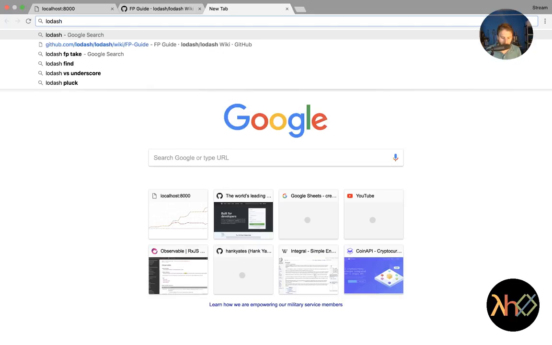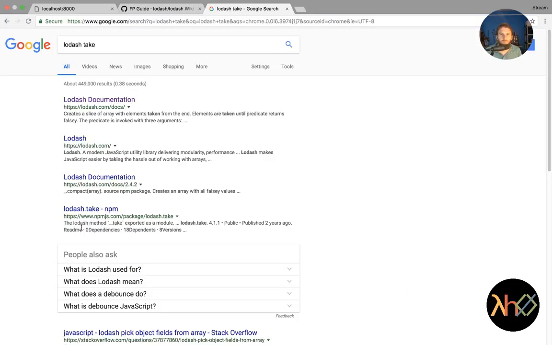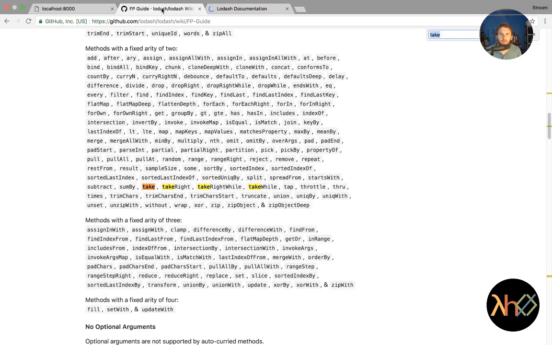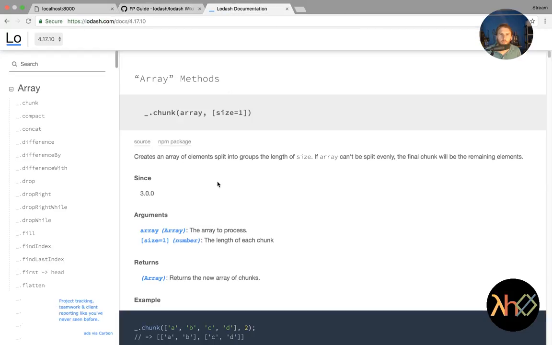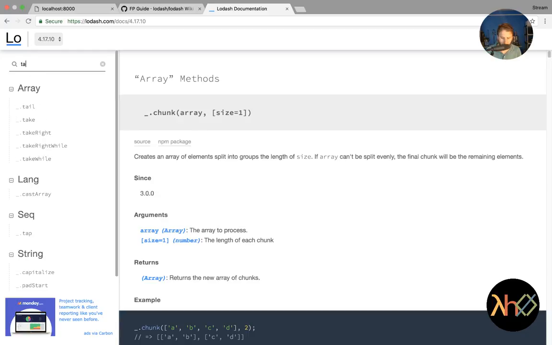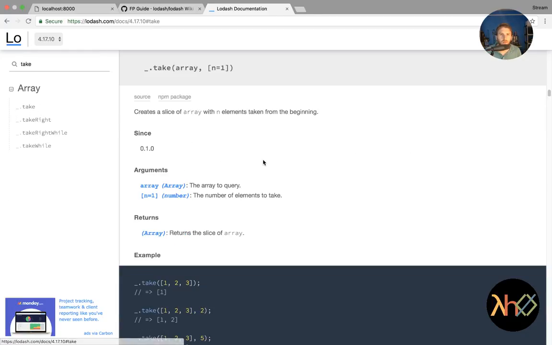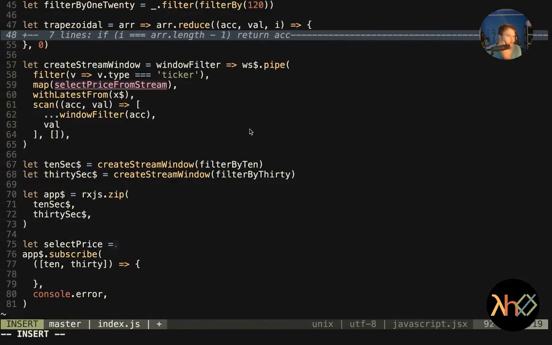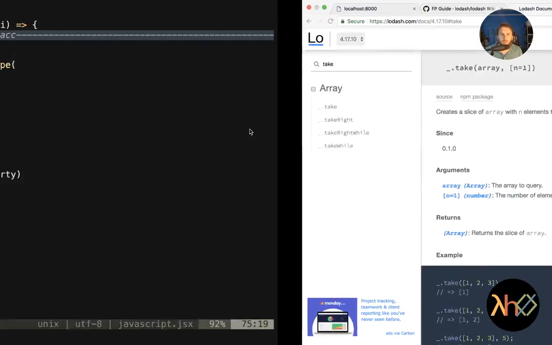Because I think it's, is there an index? Yeah, no, I don't think that's what I wanted, though. Take, let's see, n elements from the beginning. Okay, so this will work for the first element, which we know is our price.